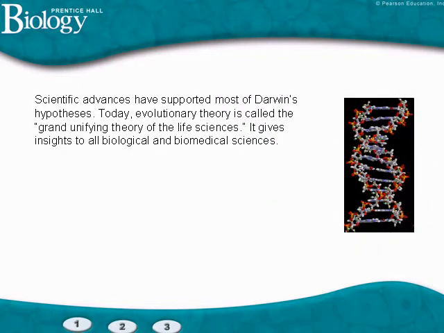So Darwin's theory has actually stood up to the test of time, and as time has gone on, it has been helped out with modern findings, and I threw the structure of DNA up there because that in itself is great proof of how evolution works. We'll talk a little bit more about mutations, which lead to variation, but we all know about mutations. And once we understand how DNA works, then you can understand how you end up with mutations.